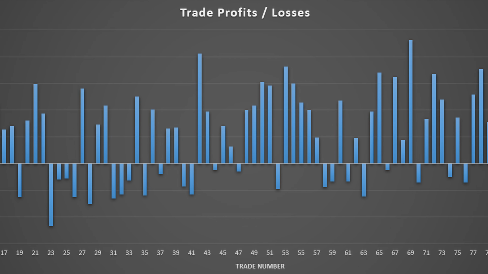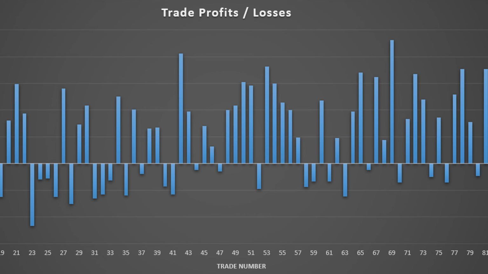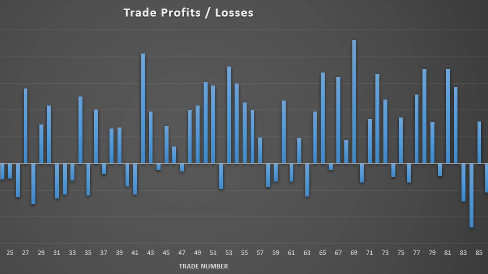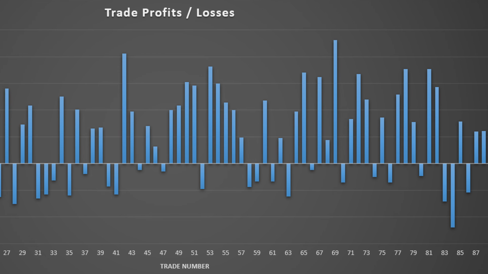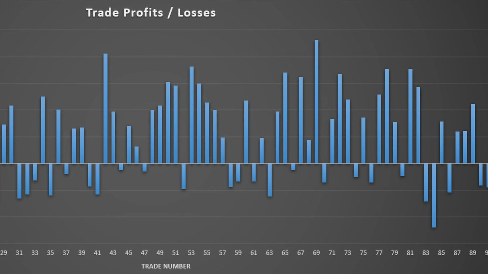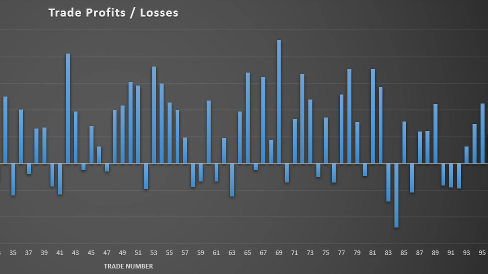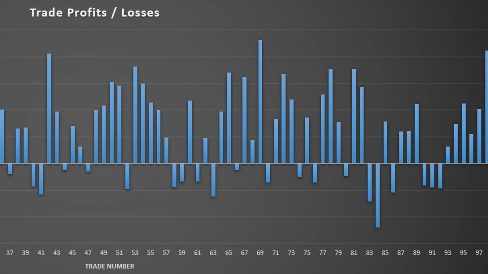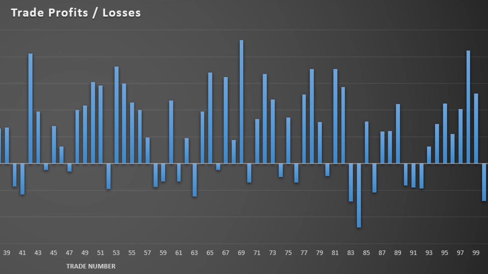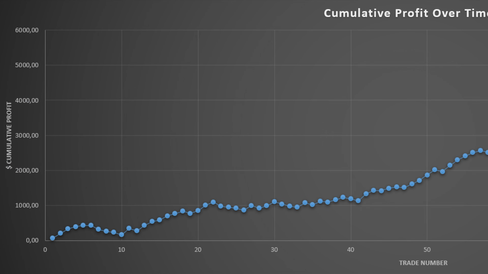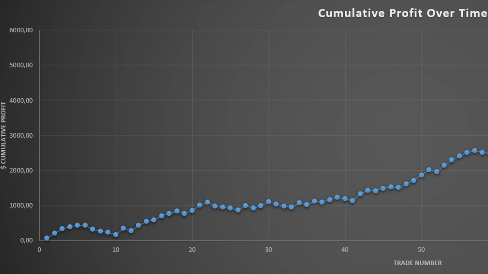For example, if the account increased from $1,000 to $1,100, the next trade used 10% of the new balance. If the account decreased to $900, the next trade used 10% of that lower balance. This means the position size changed together with the account throughout the test. Out of the 100 tested trades, 62 were winning trades and 38 were losing trades. That gives the strategy a 62% win rate in this specific historical test.